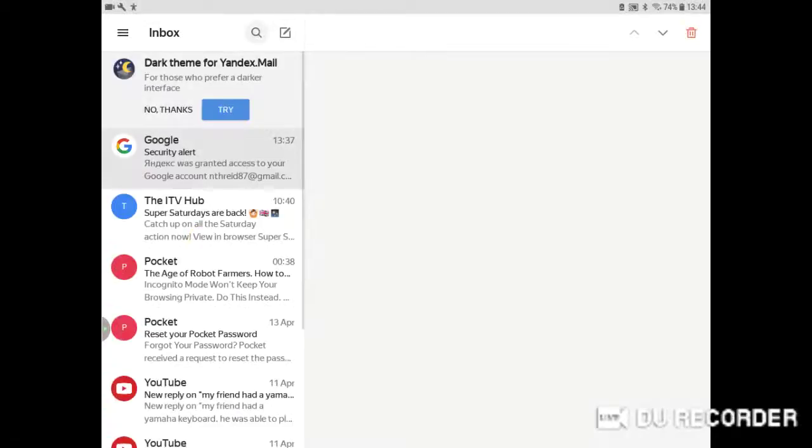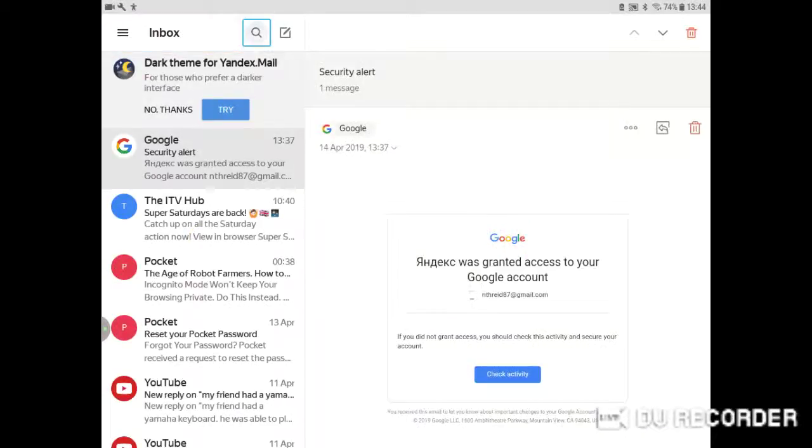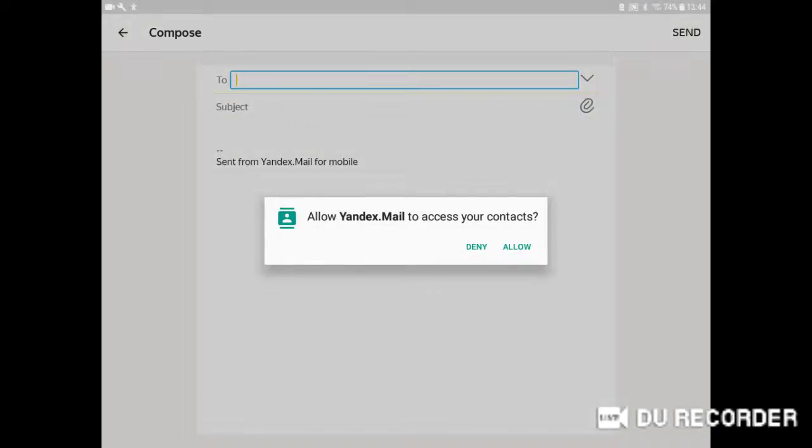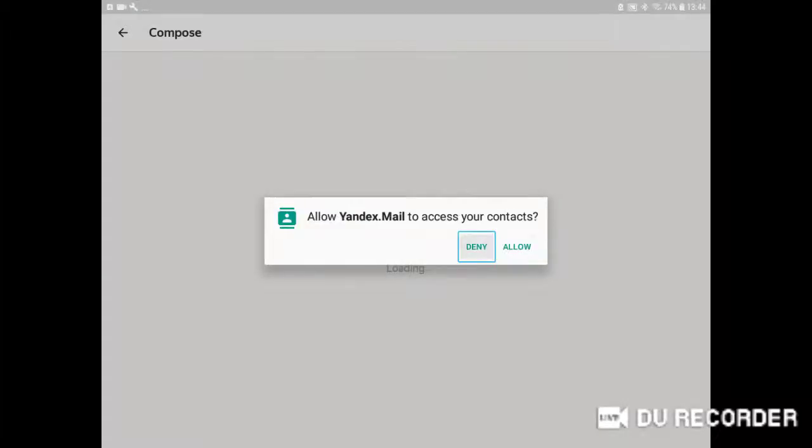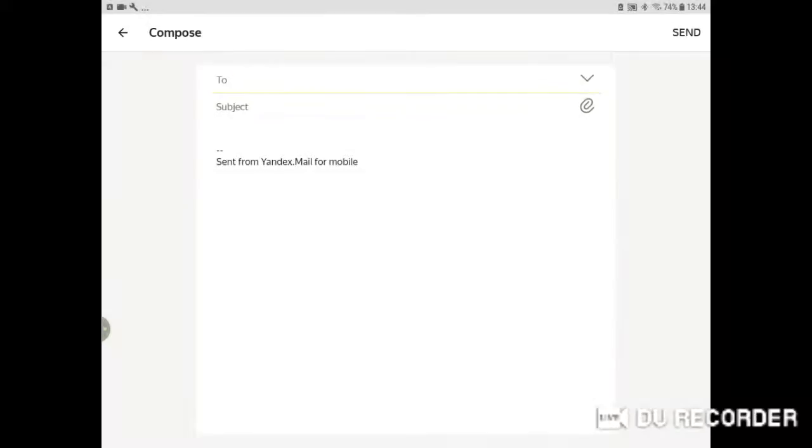We're going to compose an email, and again it gives us the opportunity to see how writing an email can work with the screen reader. Actually, let us use the Bluetooth keyboard for this task. Oh, we've got a permission request. Okay, so I'm going to send it to my Hotmail account.